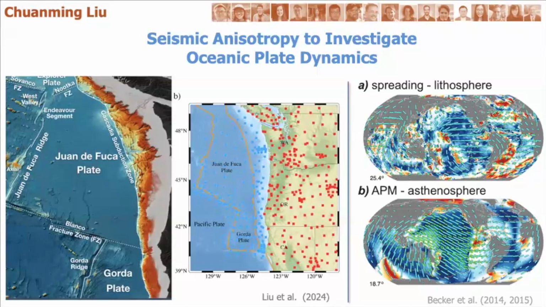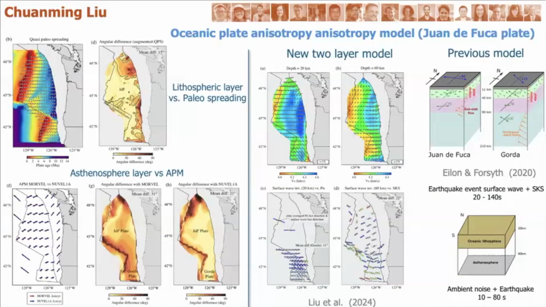Next slide, please. Based on the ocean bottom seismometer records, previous seismologists have done seismic anisotropy studies in the same region using PN, SKS, and teleseismic surface waves. Here is a previous study by Huiwen and Dunyu, who generated a three-layer model to try to explain the seismic anisotropy pattern in such a young oceanic plate.